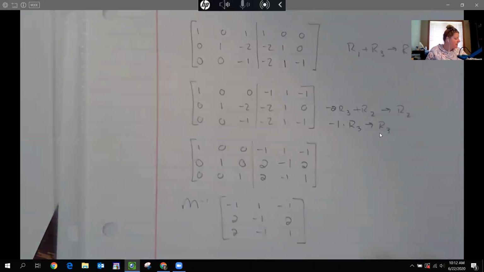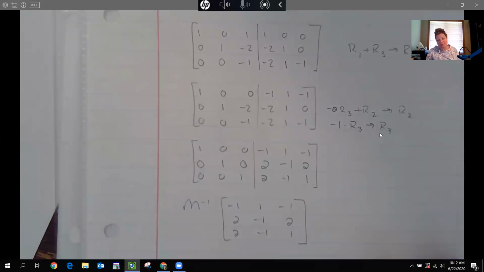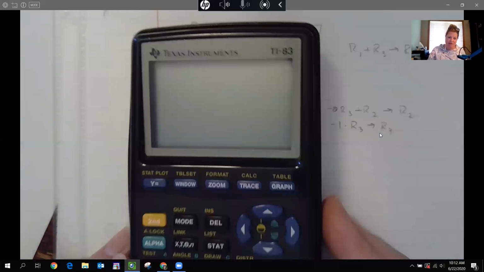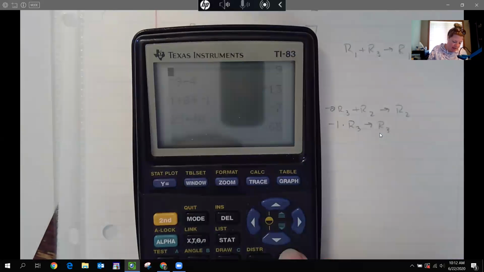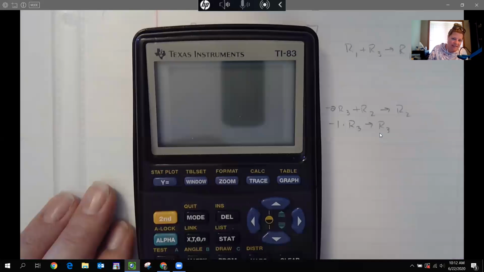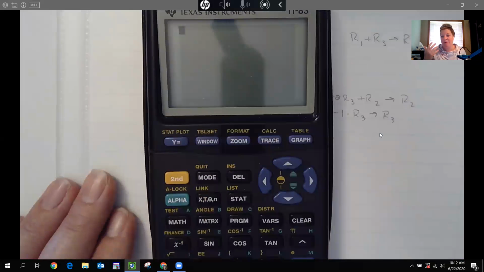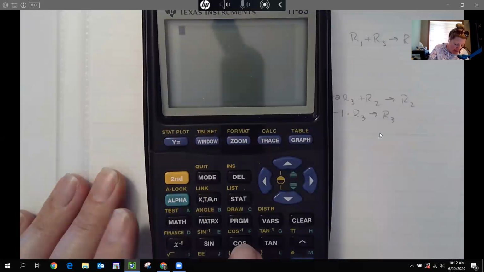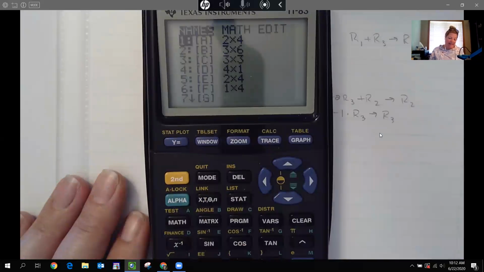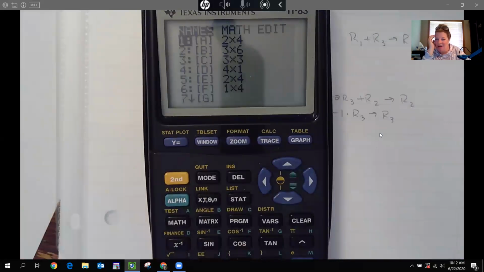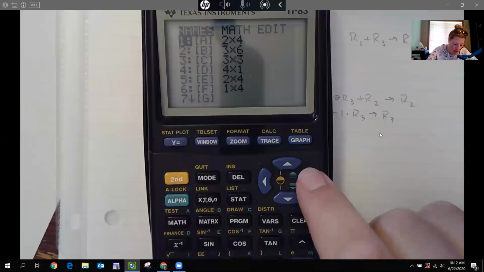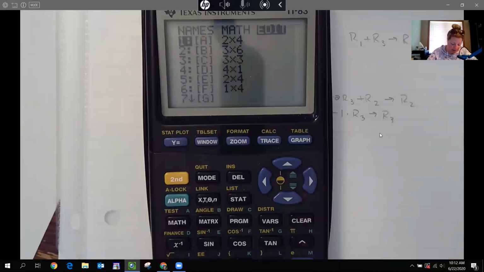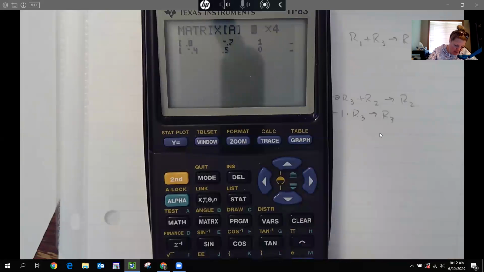So because we need to use these, we do want to use technology. Hopefully this is going to come through clear. We're here. So on the TI-83, whatever ones, there's a matrix button. I'm going to click that. This first one is just our names. That isn't what we're going to use right away. What we're going to go over to is edit. And I'm going to push enter. And I would like this to be a 3 by 6.